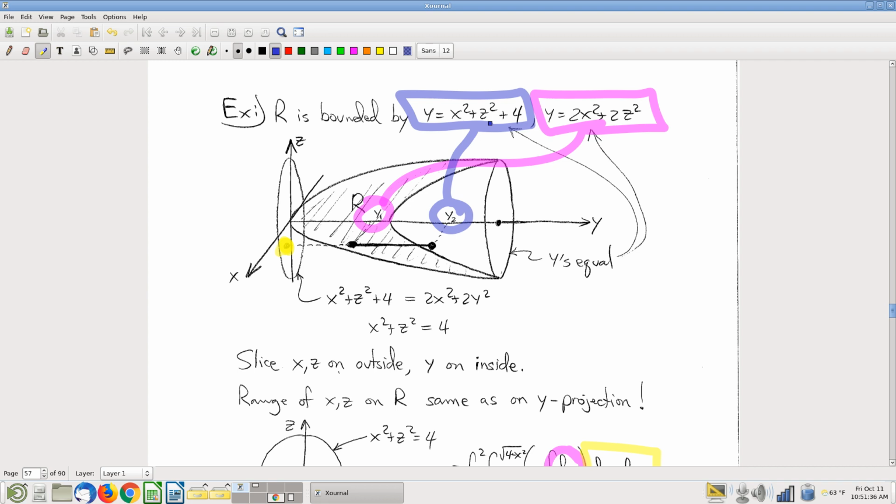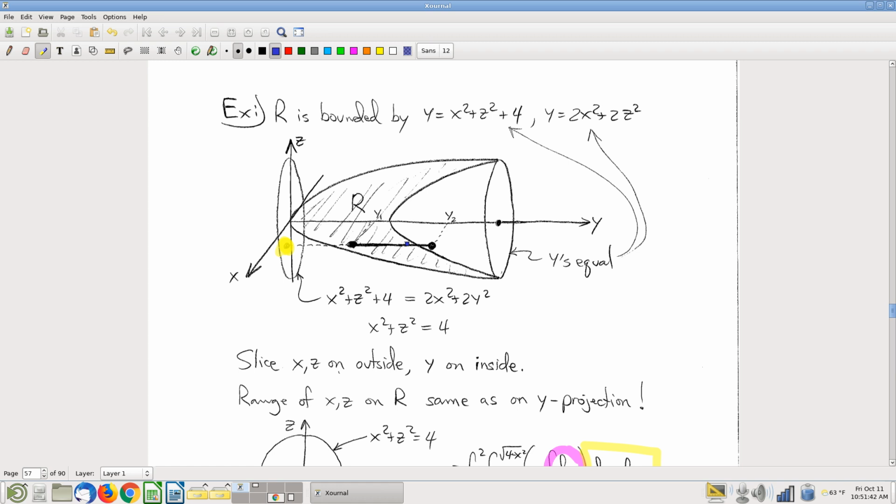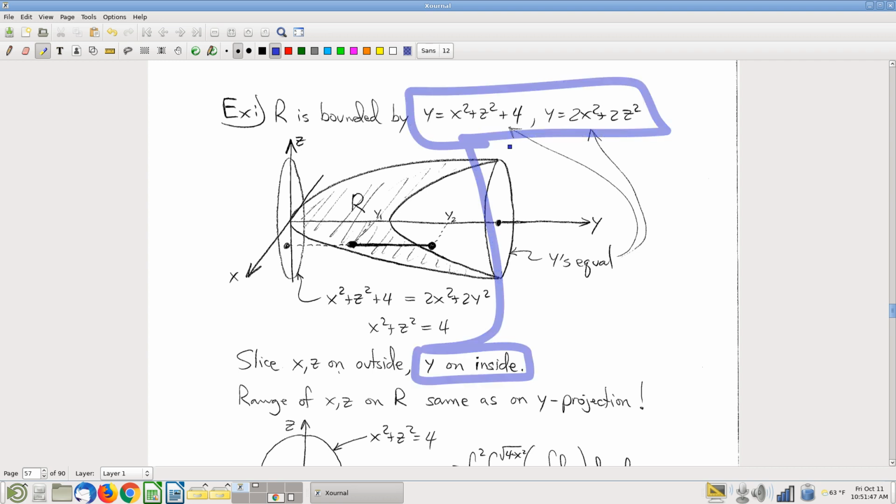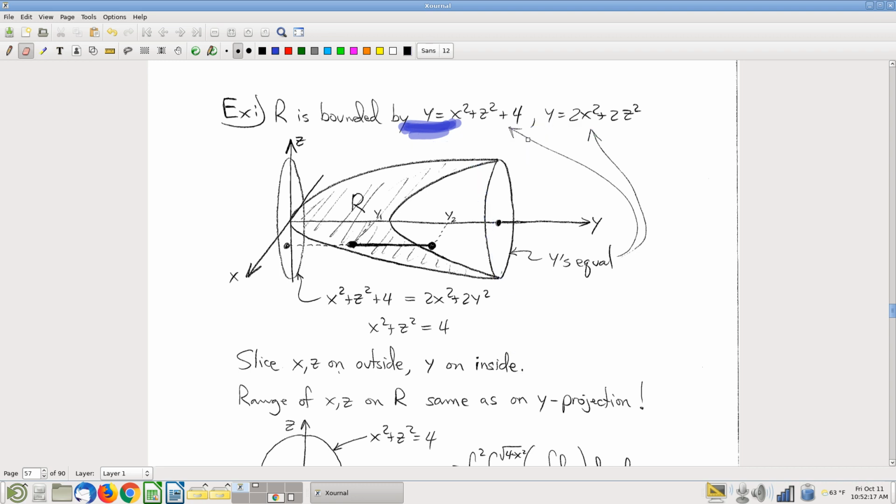Why do we have y on the inside? So that was my first choice. I wanted y on the inside because I want to solve for y in these equations. Right? I don't want to solve for x in terms of y and z. That'd have square roots in it. I don't want to solve for z in terms of x and y because that'd have square roots in it. So my very first choice was, I like how y is already solved for. That means I just selfishly want to put it on the inside. It's a choice, right? You don't have to. If you want to slice this up a really, really hard way, you're welcome to, but it's going to be a nightmare.